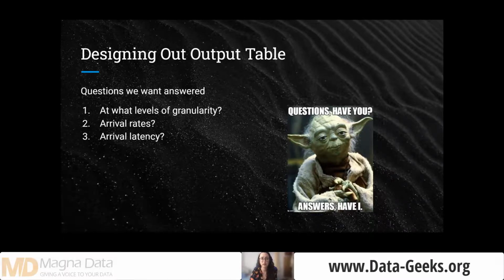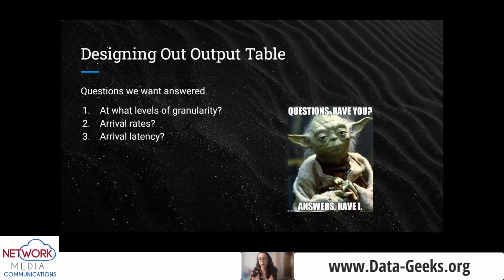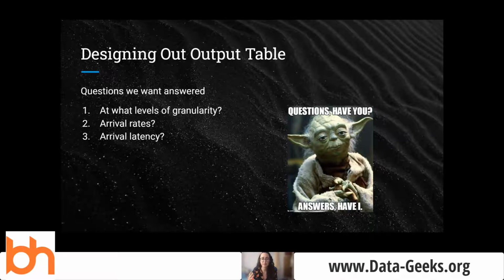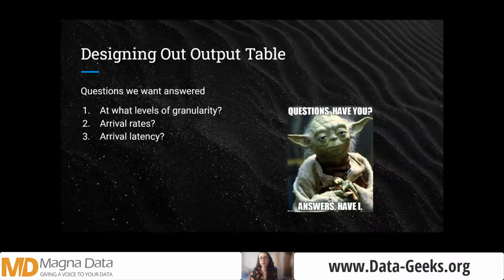So if we have a problem with your replicator, the best way to know would be using a regional granularity. The next two questions would be arrival rate and arrival latency. Arrival rate is just how much of the data that was produced for a certain time scope actually ended up arriving. That was pretty straightforward. But the next question is a bit less trivial. It's arrival latency, and arrival latency just means how much of the data that was produced actually arrived within 1 hour, or within 3 hours, or within 5 hours.